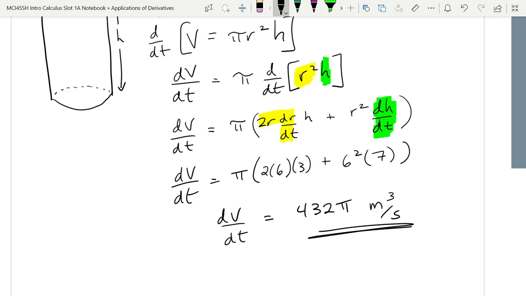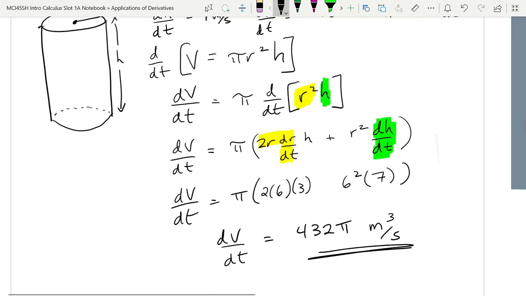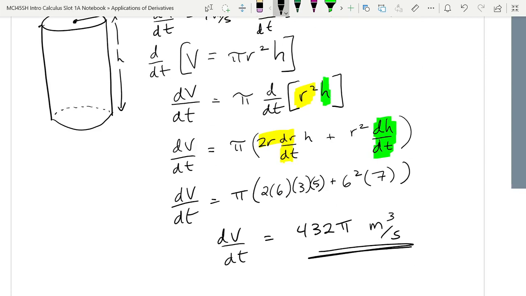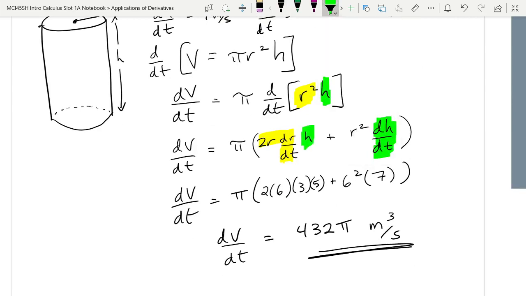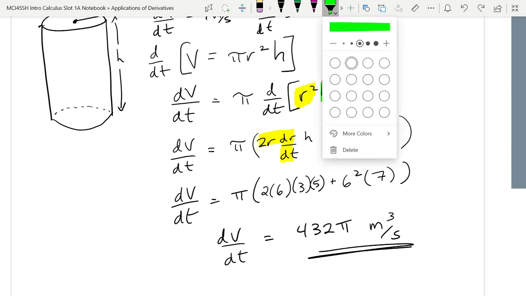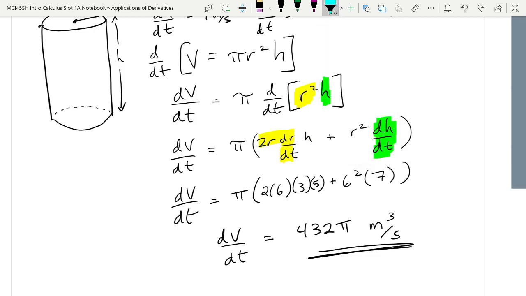Okay, what's your question? Where did the h go? H is right here. It's the 3. Isn't it? Or did I forget? Oh, sorry. I forgot to write it down. You're right. I lost h. H, what is h? H is 5. There we go. Here, let's use more colors. Good eye. Oops, that's supposed to be a different color. There we go. So this part here is here. There we go. So there's where my h went. Sorry about that.